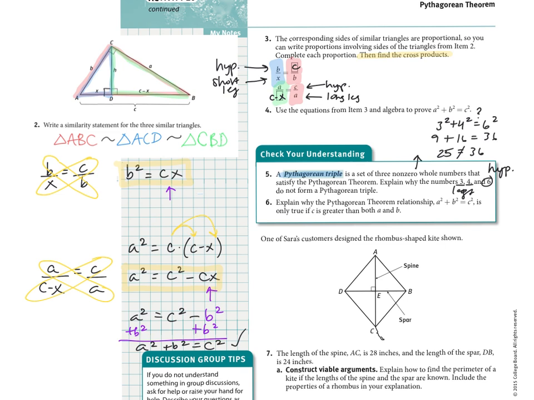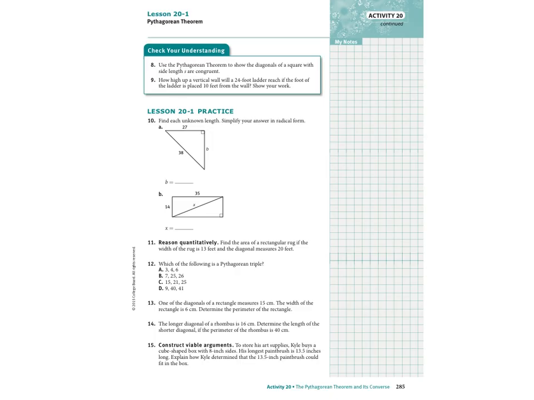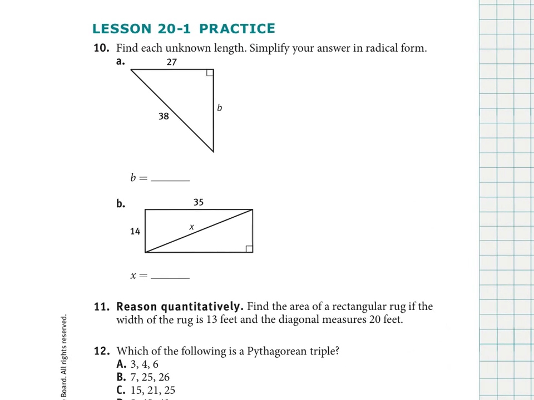Now, there's actually quite a lot of different triples that you can find if you Google on the internet, and that's something that we're going to come back to next week when we're looking at this lesson. So now that we've got a little bit of practice at this, why don't we try a little bit of individual practice since we did some as a whole class. All right, let's go to the next page, and we're going to take a look at number 10, A and B. So let's zoom into that.